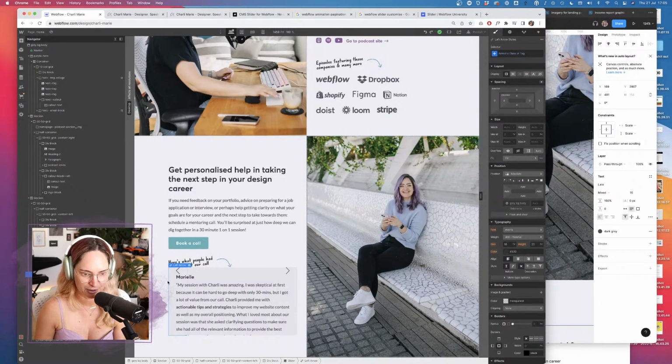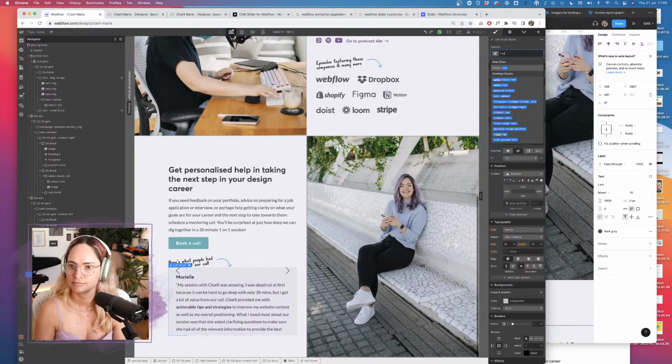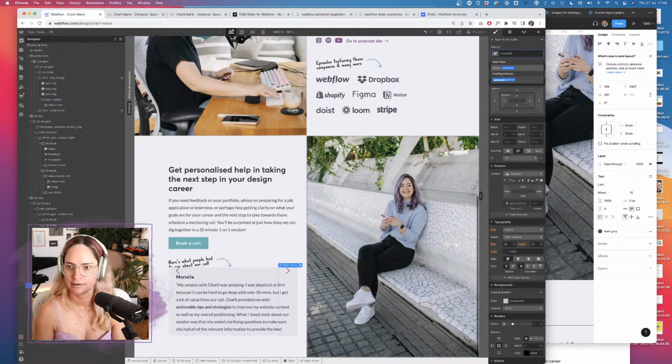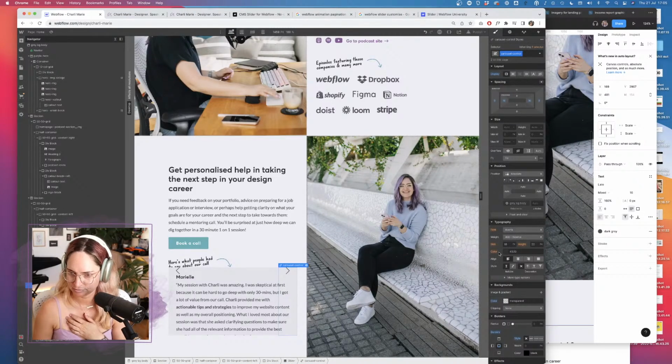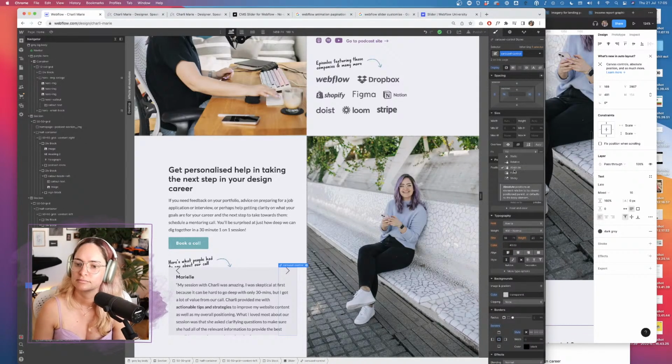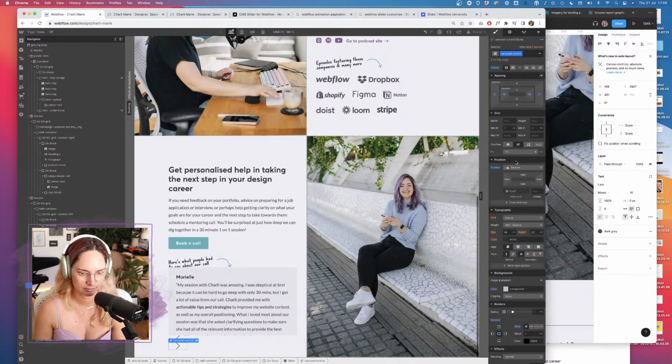Okay, so our arrows here. Can I put carousel control on it? Okay.